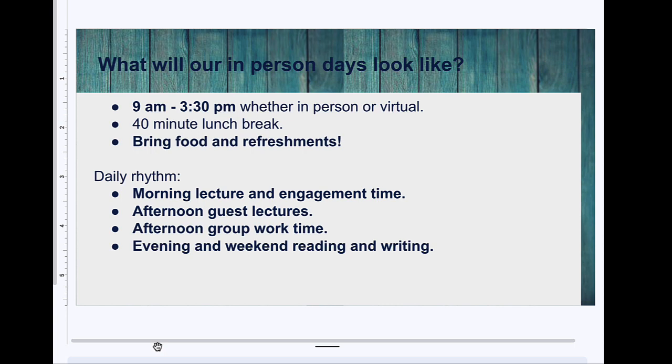And then in the afternoon, we usually have a guest lecture and then some time for your different groups that you'll be working in to work in the afternoon. So that's why you need to be available until 3:30, because you'll have a couple different groups you're working with at any given time, and you all will arrange when and how to meet, whether in person or virtually. Be prepared to have evening and weekend reading and writing and assignments to do.